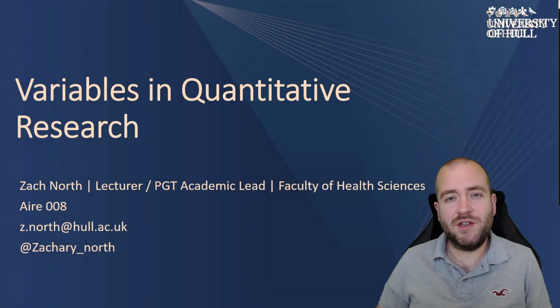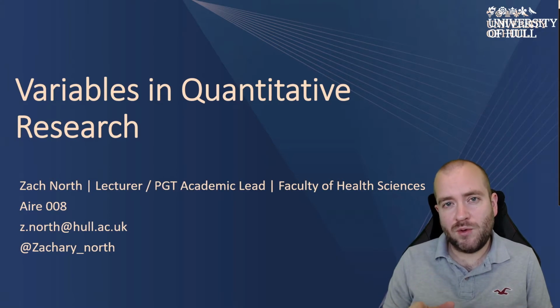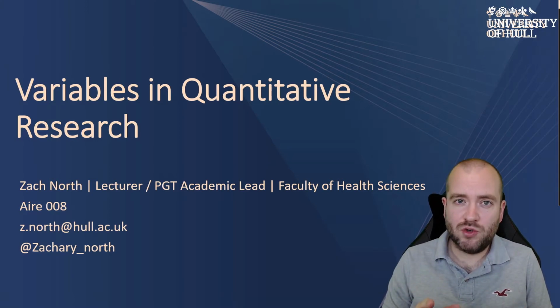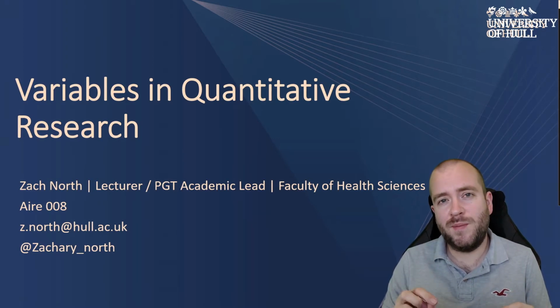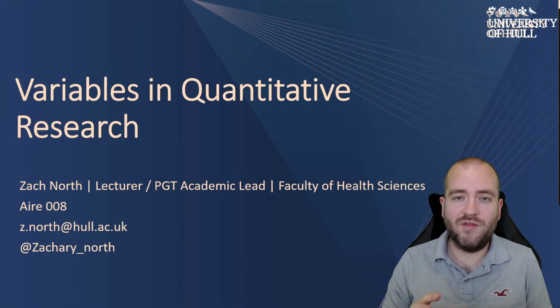So far, we've learned that the standpoint of quantitative research is that everything can be measured using numbers and scales. The underpinning thing about quantitative research is control of variables and manipulation of variables. And in this presentation, we're going to look at the top three: independent, dependent, and confounding variables in quantitative methodologies.